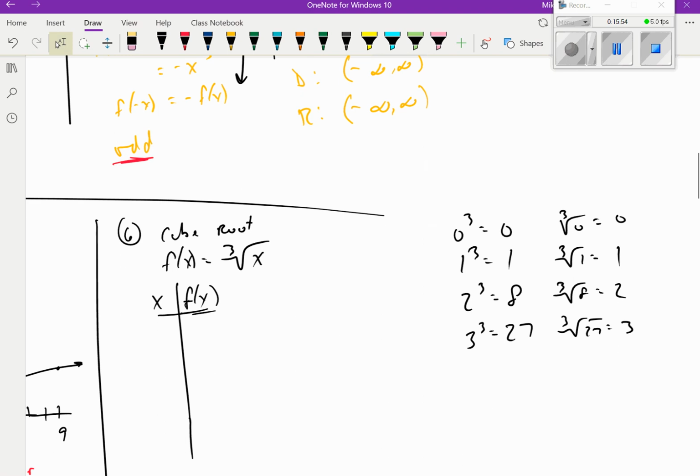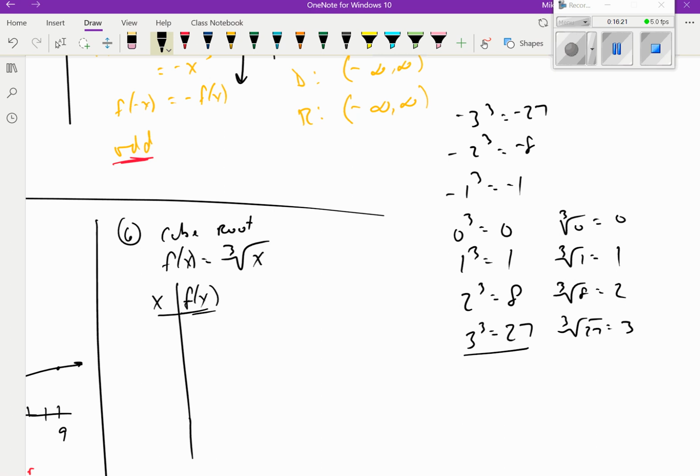Interesting enough, we could take these in a negative direction. Negative 1 times negative 1 times negative 1 is negative 1. Negative 2 times negative 2 times negative 2 would be negative 8. And if you see a pattern developing here, from the bottom here, we had positive 3 to the power of 3 is 27. Negative 3 to the power of 3 is negative 27. So not quite symmetry there, but fairly reasonable.